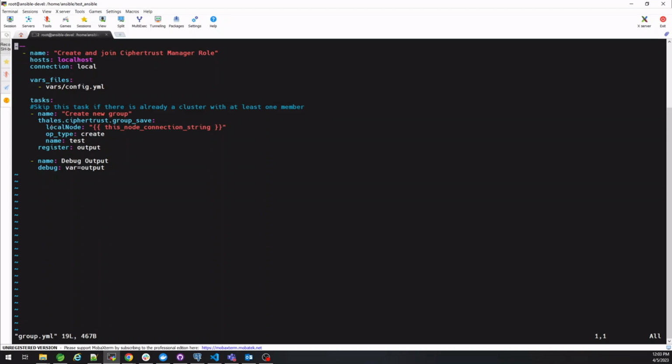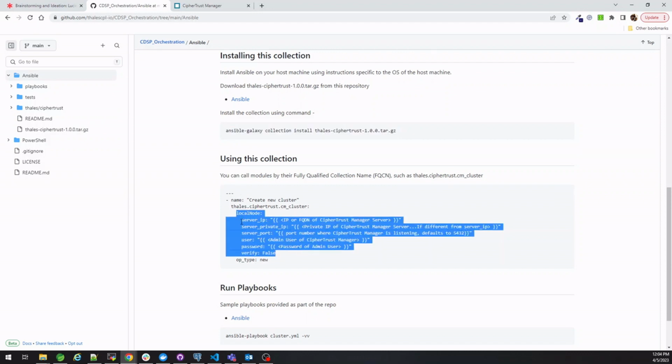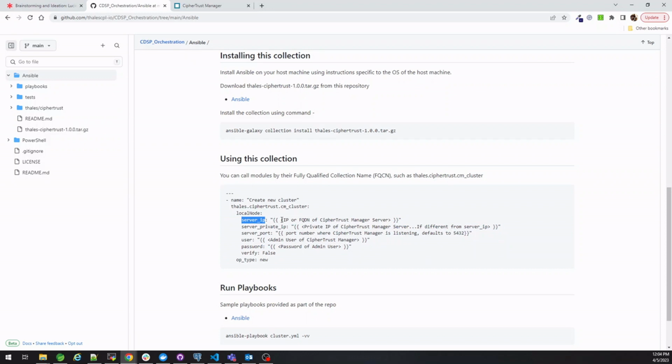I'm using test. And then this local node is the variable, and again, this has been documented in the readme and other places, but this is where you define your CipherTrust Manager information, like where exactly your CipherTrust Manager is running, the IP or the FQDN of that. If the private IP is different from the public IP, especially for cloud-based instances, then you can define that.